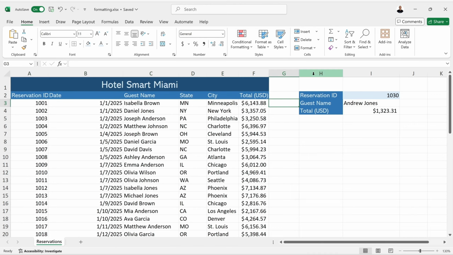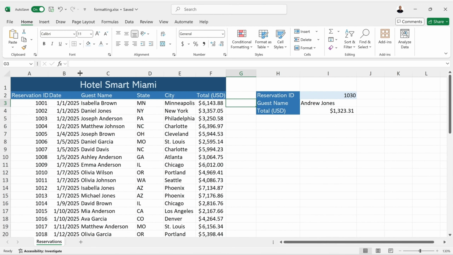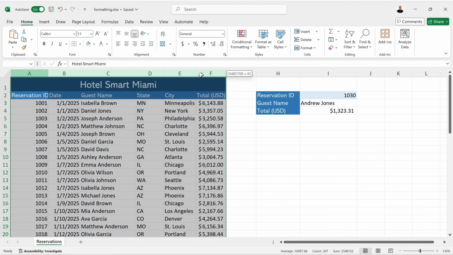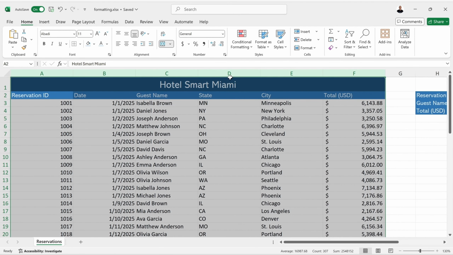If I want to change the column width, I can hover my mouse between the column B and C. My mouse changes. You can see the difference. Now I have this icon. If I click here between the columns, I can click and drag to adjust the column width. If I want to change multiple columns, I can click, hold my mouse and drag to select multiple columns, and between any column I can click and drag. When I release, all columns are resized at the same time.